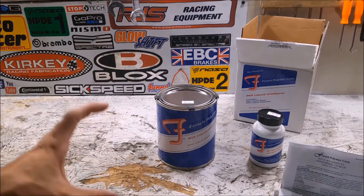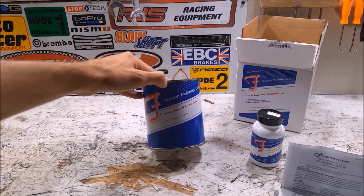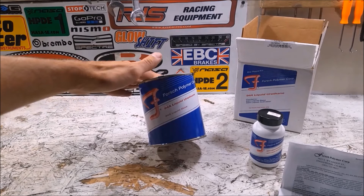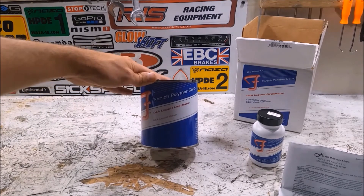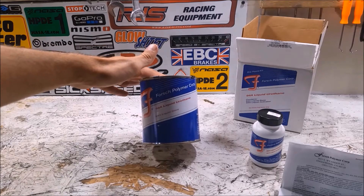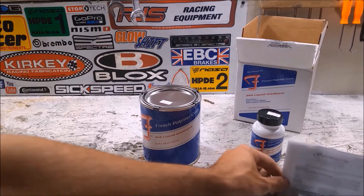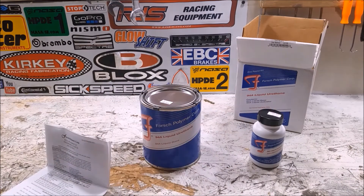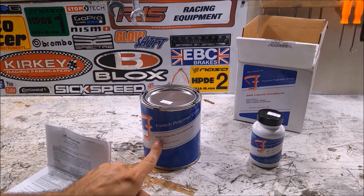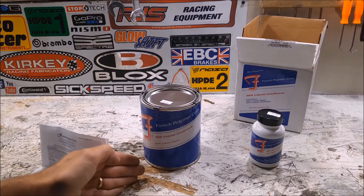So this is what you get with your urethane kit — it's enough to make two engine mounts from scratch. It's designed so you can pour it into gaps in stock engine mounts, but the 350Z mounts are not like that. It's more for a front-wheel-drive application than a rear-wheel-drive application, but it'll be enough to make the two mounts from scratch. It comes with some instructions, your liquid urethane, and the activator to make it cure. This one is a 94A — that's the firmest urethane that they sell. You could also get it in an 80 high performance, an 80A, and a 60A.